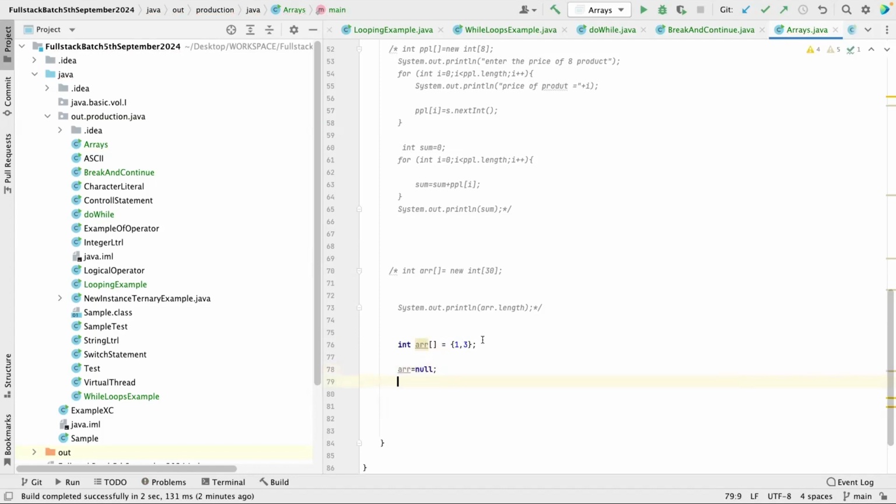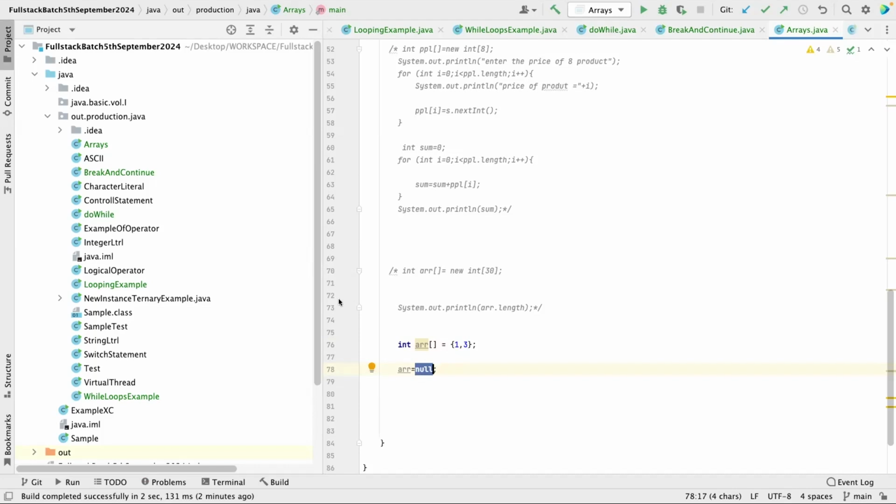I have declared and initialized an array and then assigned null. It means this array variable, which held the reference of 1 and 3, will now hold the value null. Clear? So in memory it will hold the value null because I have assigned it. So that is one thing.